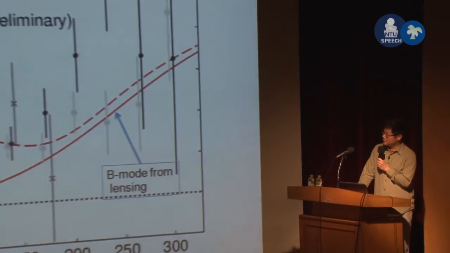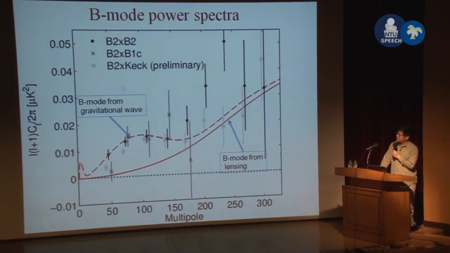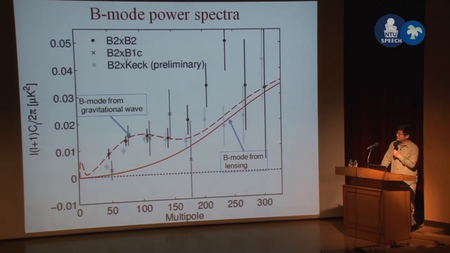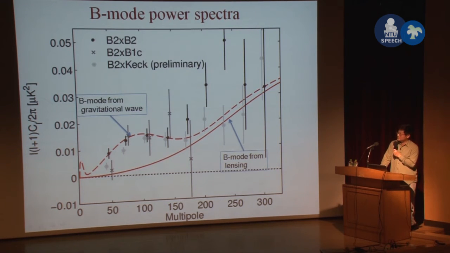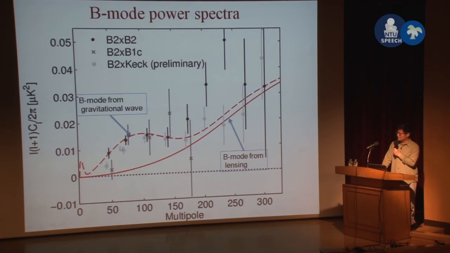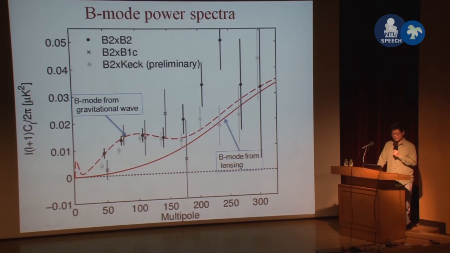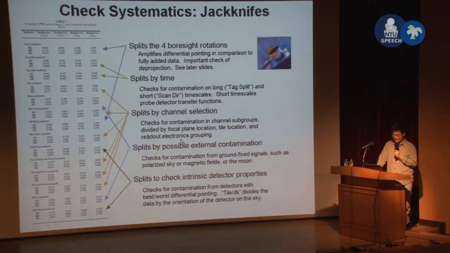And after we've done that, we compare the BICEP2 data in solid points with Keck data, cross-correlated with BICEP2, and also with BICEP1 data, cross-correlated with BICEP2. So remember, BICEP1 was the previous generation, and Keck was the next generation, which was a copy of BICEP2. And again, we pretty much saw the same thing, with some fluctuation. Okay, but the important message is we've seen something, and if you plot an inflationary curve plus lensing-generated B mode, it's an excellent fit to the data. All right. So these are the different consistency jackknife tests we've done.